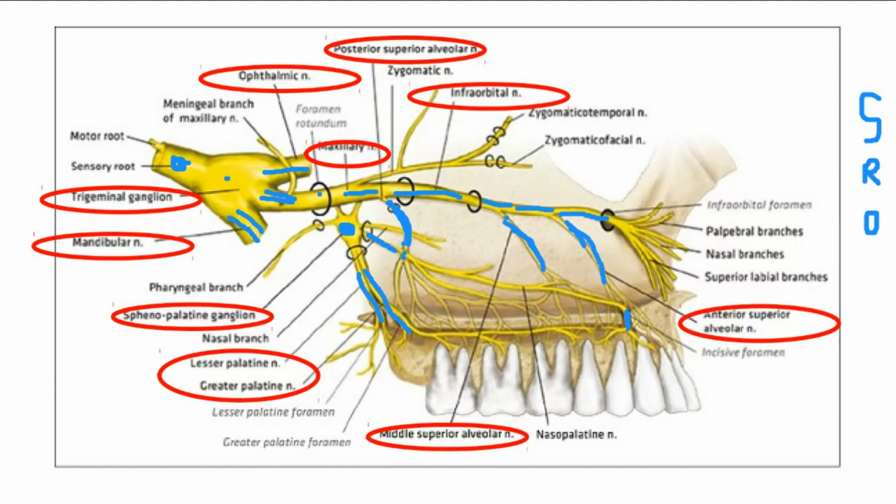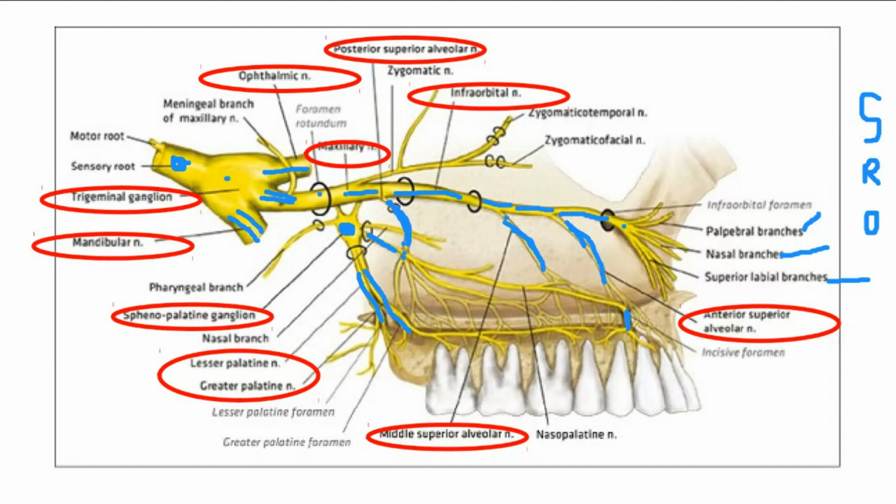The infraorbital nerve will give you branches to the lower eyelid, palpebral branches, nose, nasal branches, your upper lip, superior labial branches. So remember, we're doing the anesthesia. If you block this, know that you're not intentionally trying to get the patient's lower eyelid and nose and upper lip.